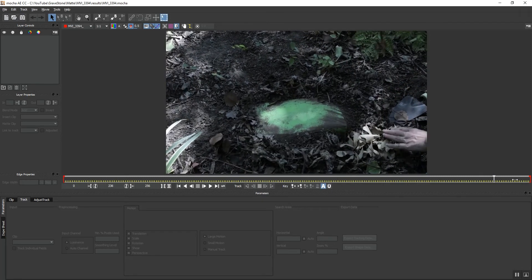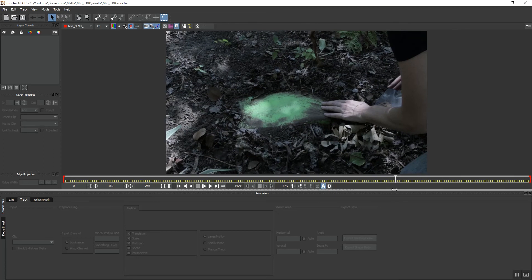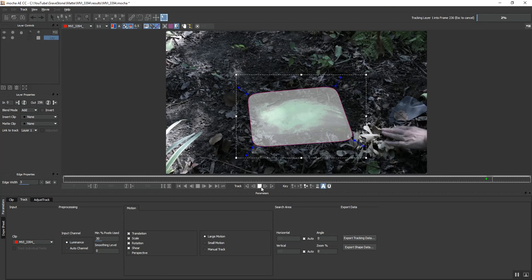Look at all that shake — isn't that awesome? We're going to start by tracking. You want to pick a spot where you get the most exposure of your target. I want to leave all this other stuff in place so I'll grab this guy and keep it nice and tight — a tight square right around there. I like to turn on these overlays so I can see it. Because the scene moves around a lot, we're going to track to the end and then track it backwards.